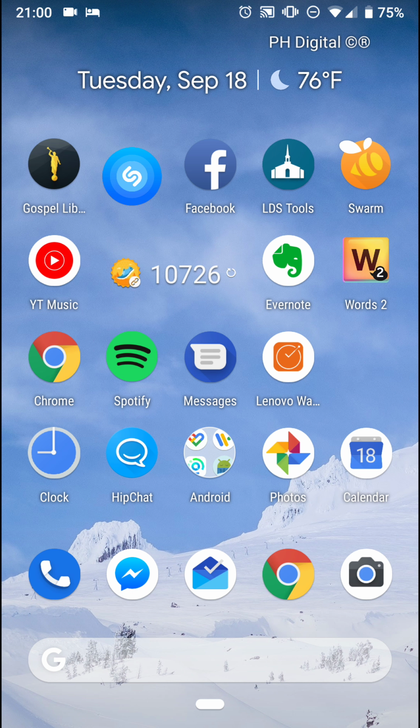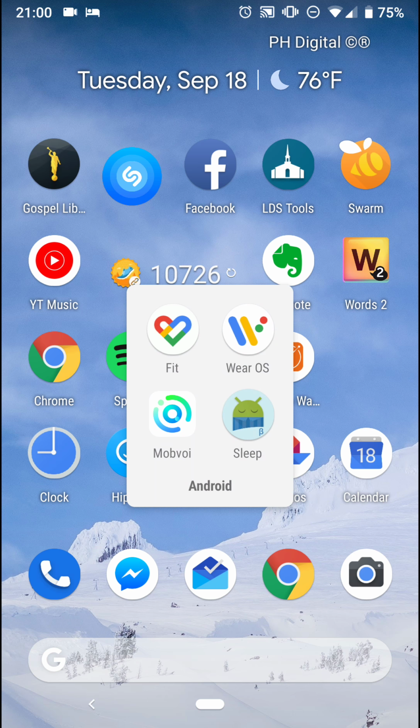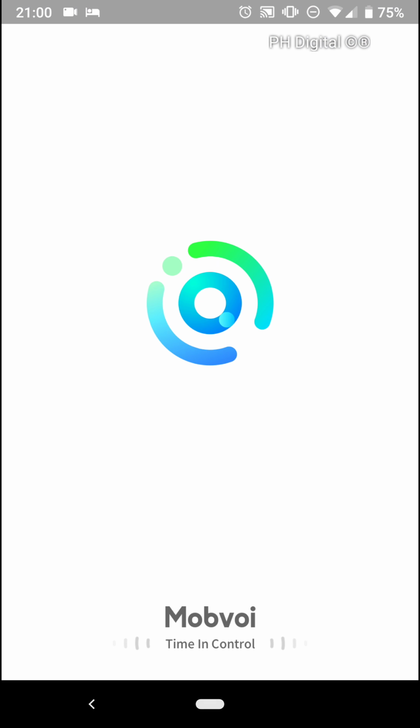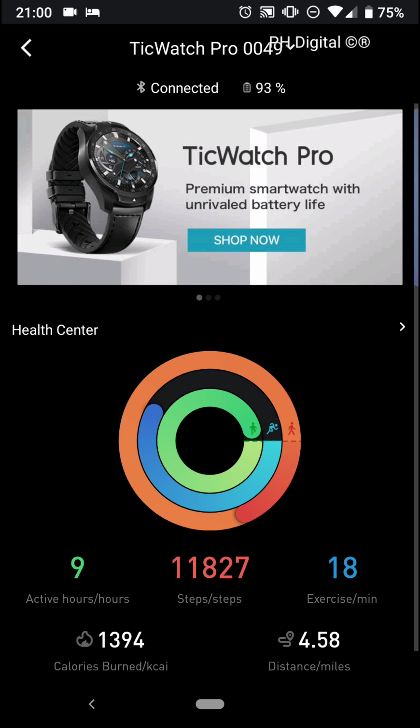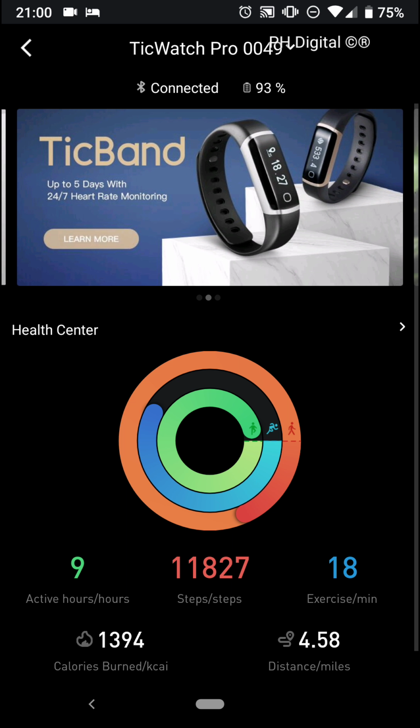Oh, it looks like it's getting near time for bed. My Pixel just went into black and white mode. But here's the Movoy app. Pretty cool, not bad. So I went into essentials mode earlier today and I turned off notifications and I put in airplane mode for about 3 hours. So it's been a quasi smartwatch for 6 hours and it's only dropped 3%. So when it's not constantly connected to your phone, it does get really good battery life.